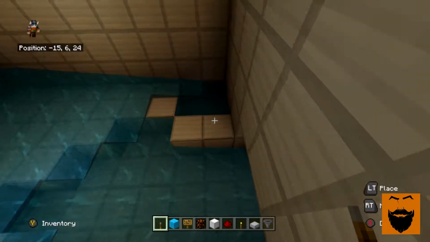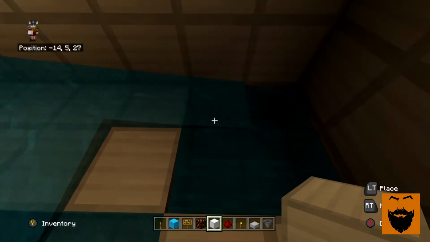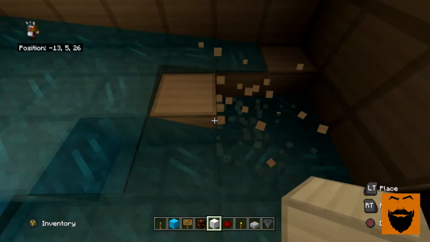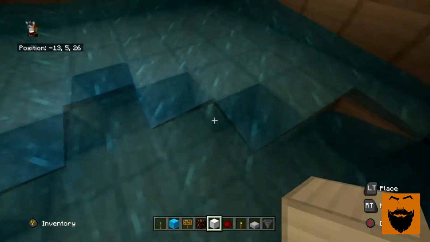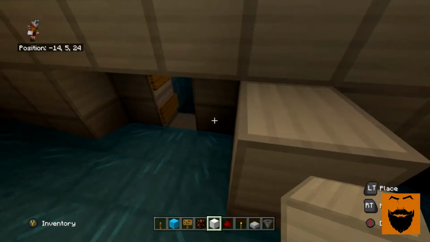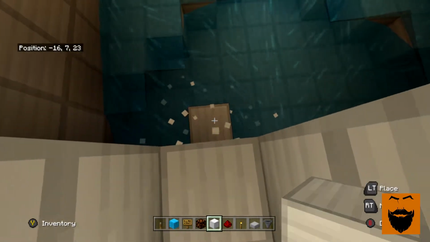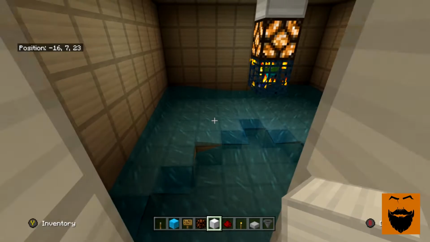Now at this point you don't need your water saucer anymore, so you can get your 2 buckets of water back and then just fill this whole thing in and then take it out. Just make sure that when you're done you've still got this nice triangle shape so that everything gets pushed straight to there. Then pillar yourself back up and out, destroy your pillar, and that is that room all done and ready.